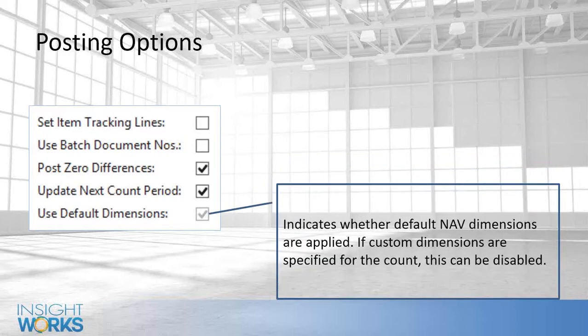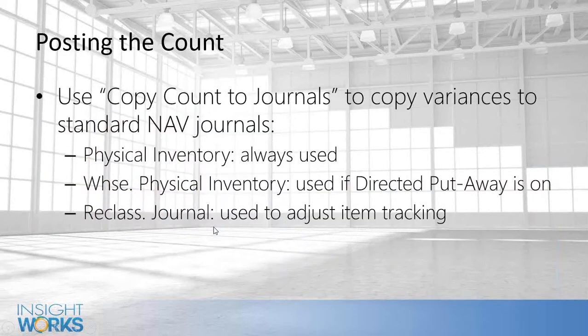And the last one, if you want to override the dimensions that NAV puts on there by default, there's a dimension field that you can set additional dimensions. Like a lot of people have a specific dimension code they use when they're doing physical inventories. You can set that dimension, and then you can decide whether you want to also use the default NAV dimensions or not. Okay. Now, once we've set all that up, and by the way, what you saw on the screen there, those are all the default values when you first create a count.